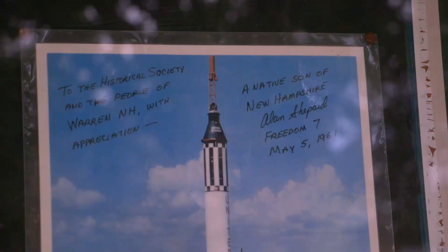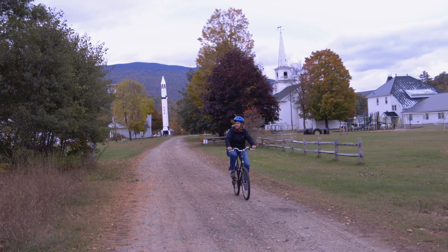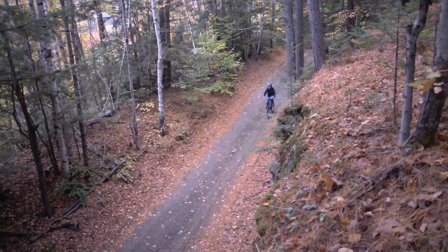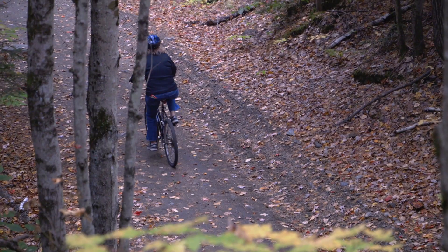To wrap up our day, we break out the bikes and hit the trail. You can pick up the Warren Recreational Rail Trail from the Redstone rocket, so that's just what we did. The trail is a nice, fairly flat ride, good for just about any ability. It's quiet and peaceful and offers up a great way to see some of this season's scenery. It won't be long before leaves in this region reach peak color, so don't wait too long to plan a trip. For specifics on the places we stopped, check the blog at VisitNH.gov. And until next time, Live Free with Chris.